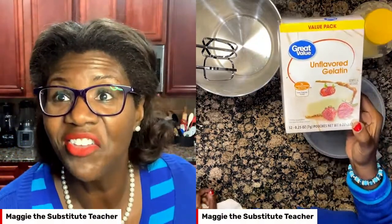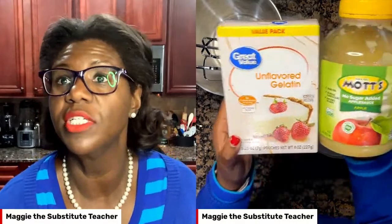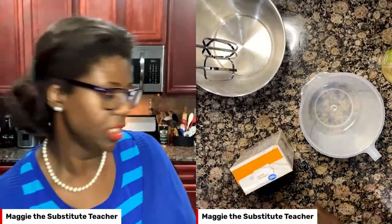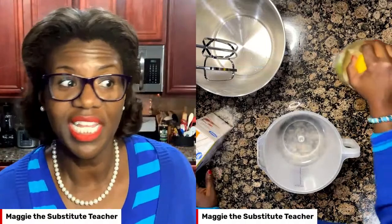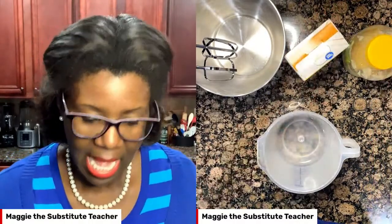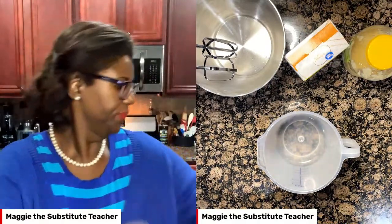And the other ingredient you need is unflavored gelatin, okay? For this cake, these are the only two ingredients, applesauce and unflavored gelatin. You wanna make sure you get unflavored because a lot of gelatin has sugar in it, and we wanna cut the sugar. So the portion is 1.5 cups of applesauce, 2 packs of gelatin. I am gonna double it, maybe even triple it, because I'll make this cake and I'll eat on it for a week.